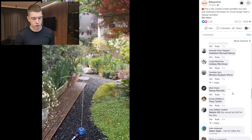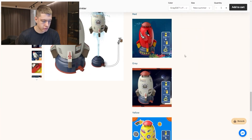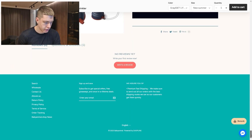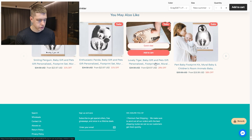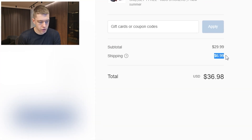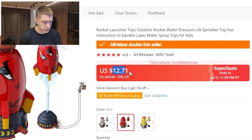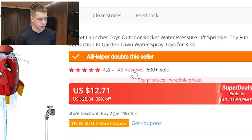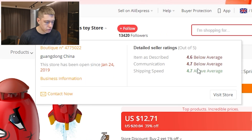Lots of buying intent in the comments — people tagging friends and saying it looks fun. The product page doesn't look great: a spammy description, too many images, no reviews, and related products that have nothing to do with this. They do have a sticky add-to-cart. They charge $7 for shipping, making the total around $37. On AliExpress the same product is $12.71 with free shipping — it's been sold over 600 times with 43 reviews and a 4.8-star rating. Shipping is around 20 days.